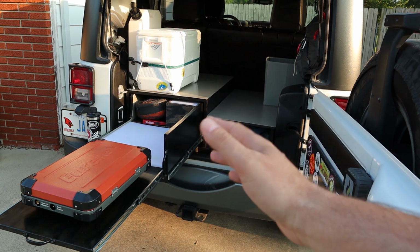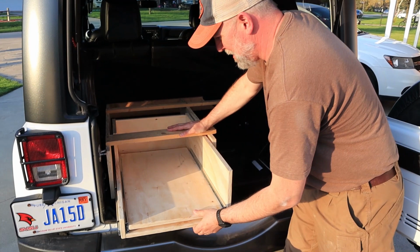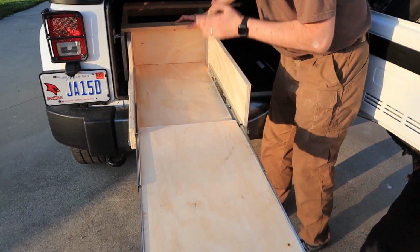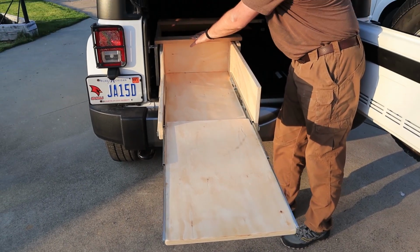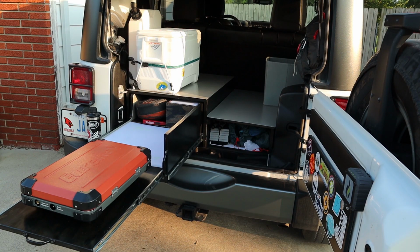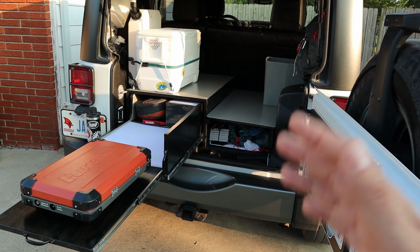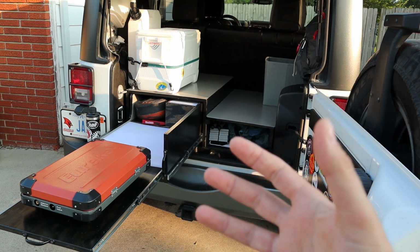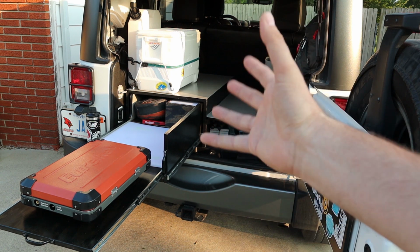Then the last piece I needed to do was build a cabinet for it. Here you can see that I'm actually dry fitting it. I built it up, and I didn't quite build the cabinet around it, but I've got all the components. I put it in the Jeep just to make sure everything works and fits really nicely, and it did, and that was awesome. So at that point I was pretty excited because the thing that I actually had in my head was finally made out of wood and here in my Jeep.